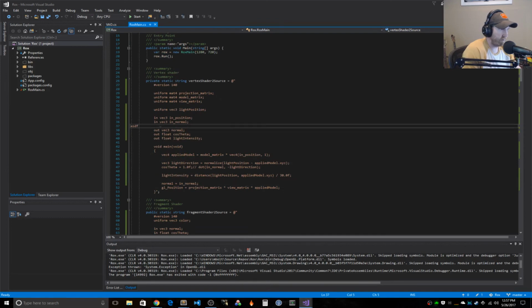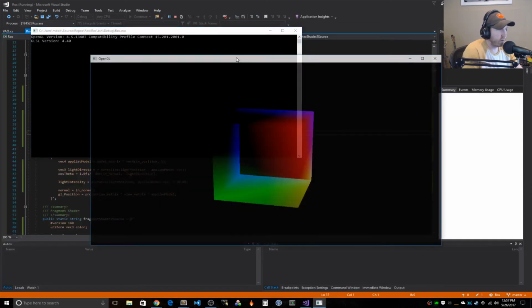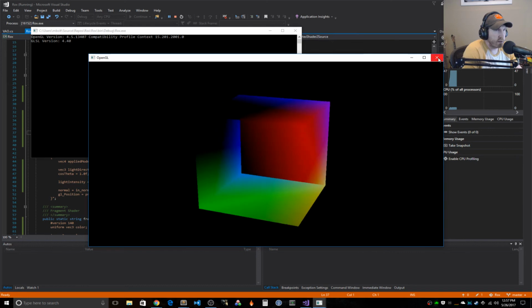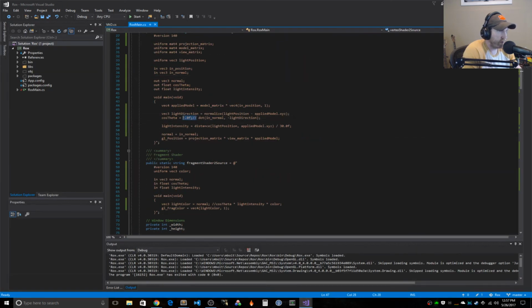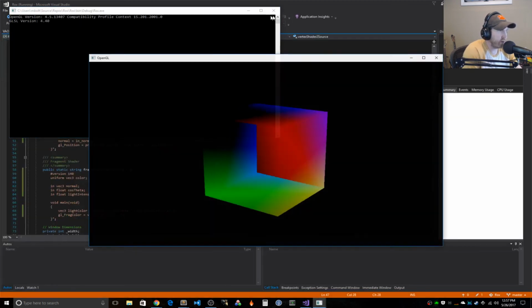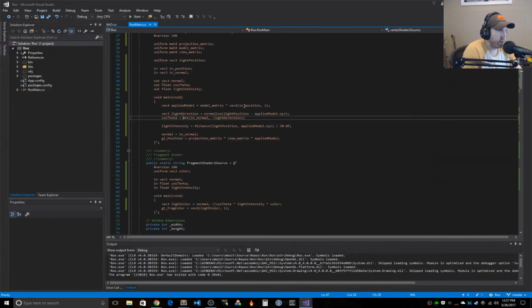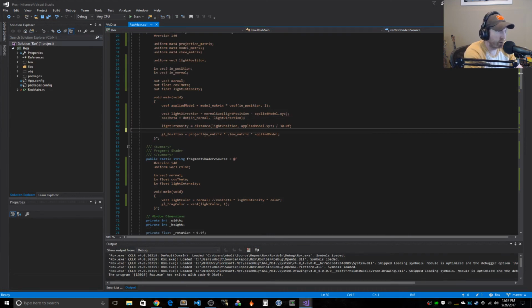Oh, it's because I still have this syntax here. Hey, look at that. Okay. So now that that's all getting passed in right, we'll do cosine theta, and is it negative light direction? No. Oh, we don't need to do the in normal anymore. We'll just do that. Get rid of this.